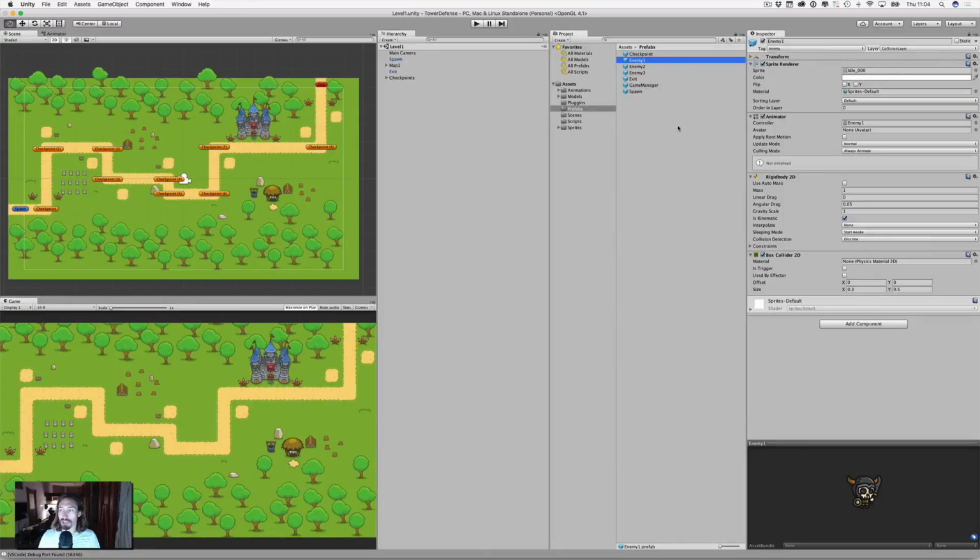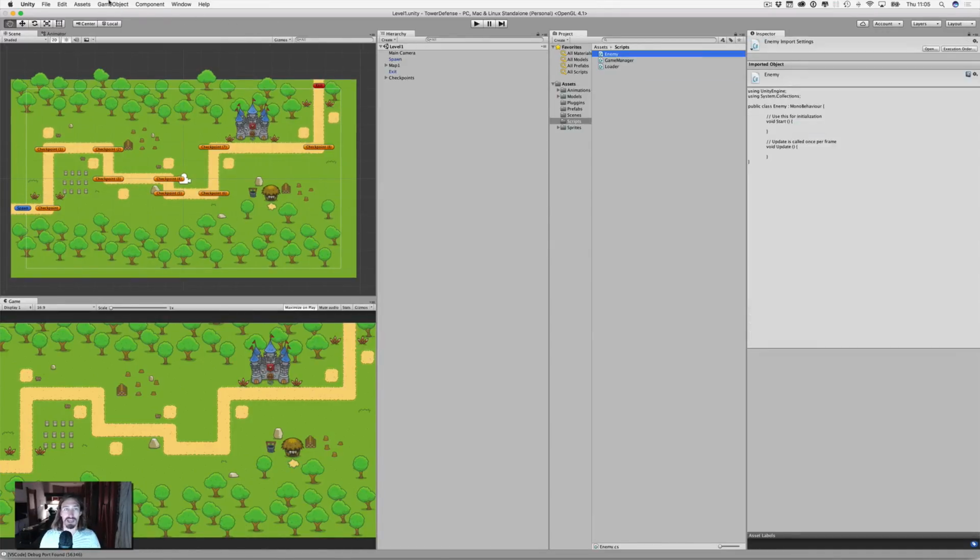And what's really cool is we're going to be able to make one script and attach it to all three of our enemies, okay? So go ahead and select enemy 1 from your prefabs folder. Make sure it's selected. You'll see it over here, and add component. And then go to scripts, new script, and let's name this one enemy. Nice and easy. Create and add, okay? Now, since we added it that way, it puts it in our main asset folder. Just go ahead and drag that into scripts.